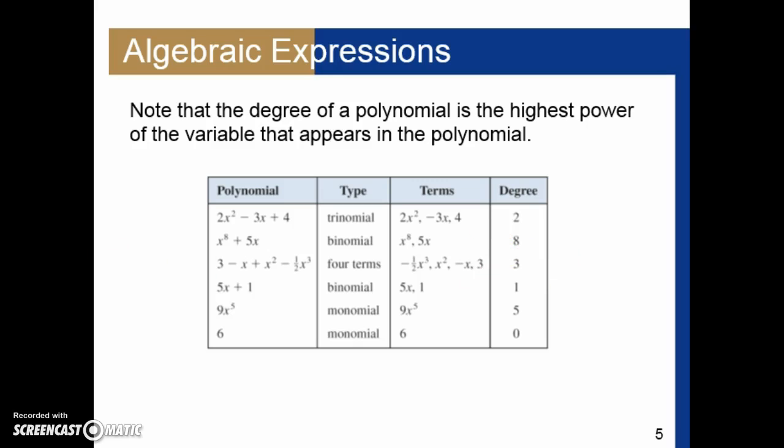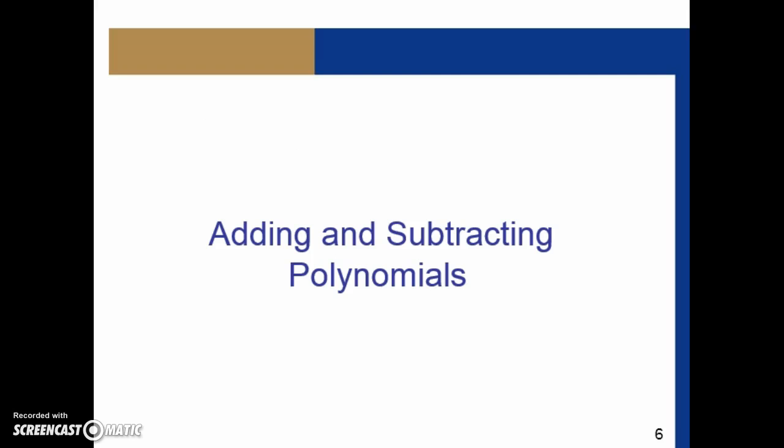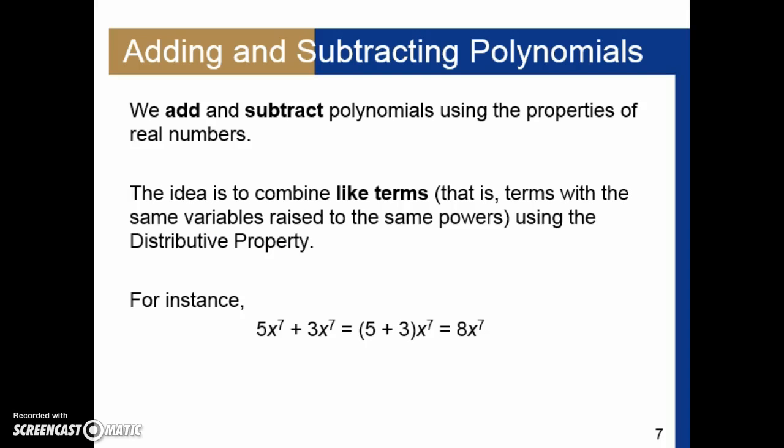So those are mathematics terms that we need to be able to intelligently talk about in terms of our expressions or our equations that we're working with. So on our polynomials, we can add them, we can subtract them. We add and subtract like terms. Like terms means the variable must have the same power attached to it, and then we can add or subtract the coefficients. Here we have 5, here we have 3, the coefficients in front of those like terms.